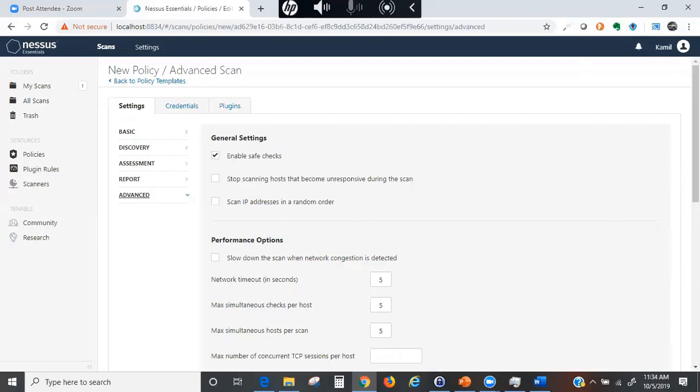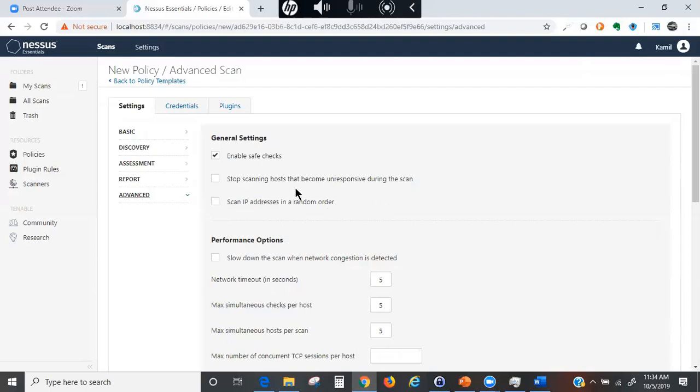It's like keep pinging, keep pinging. The machine has no sense, right? You are telling it, keep pinging. Even if you have to ping the whole day, keep pinging until somebody responds. That can break your machine. So always enable safe check. It has a default: if you ping it 3-4 times, no response, it leaves it alone, it's considered not online, and it moves to the next one. Make sense? So always enable safe check.